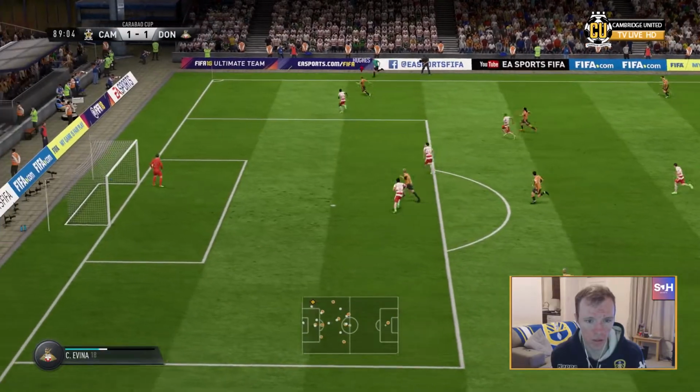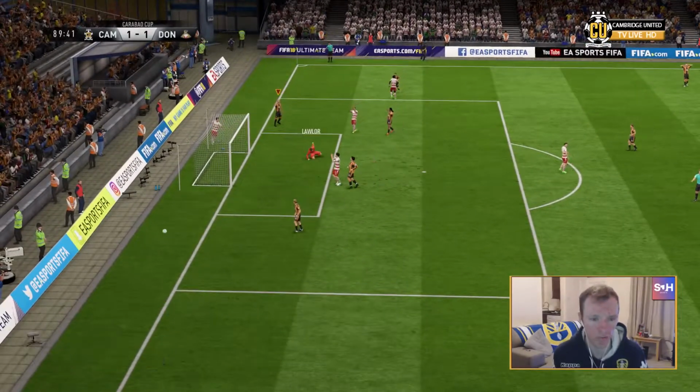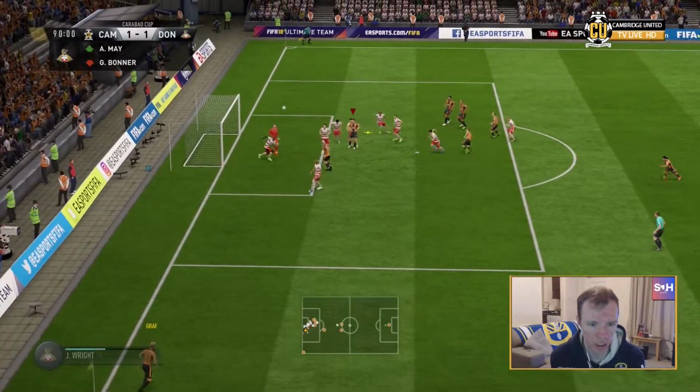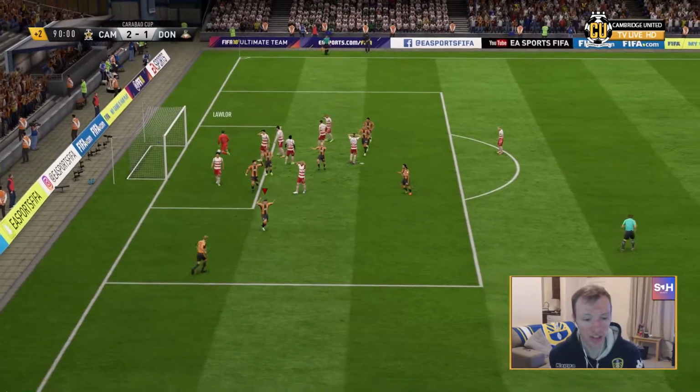Jackson will feed it out wide towards Hughes. Hughes will look to swing it in towards Graf at the near post. Oh, it's a great reflex save by Lawler, and it's gone behind for a corner kick. Graf is going to take it towards the 6-yard box. Oh, goes Duffy! And he's headed us into a 2-1 lead in injury time.